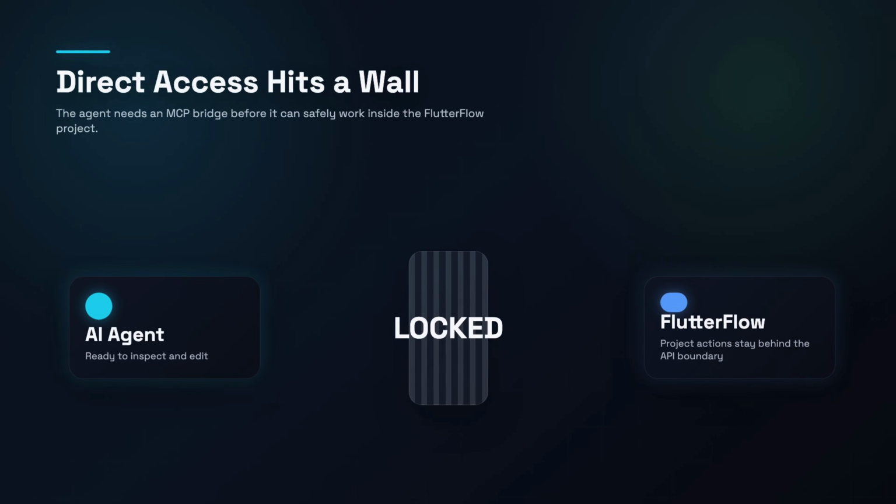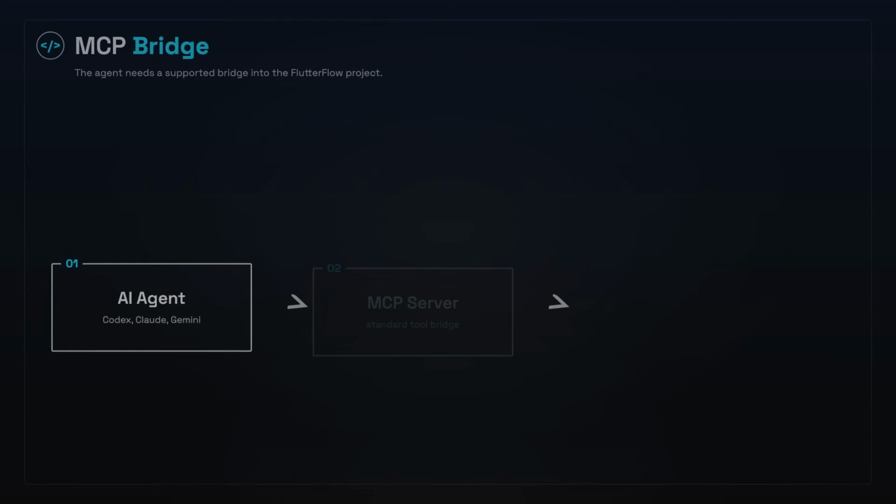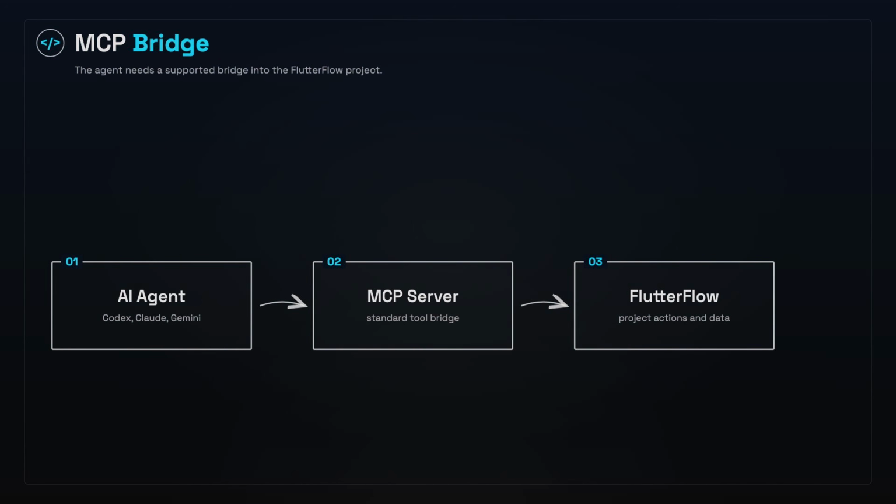Now, what does this feature do and why is it so important? Well, if you're like me and you love using AI, you love using AI agents to do all kinds of things, you would have a problem because while an AI agent can build a lot of things, it cannot go where there's a barrier, right? Like it cannot magically go into your FlutterFlow account and build an app for you unless you give it a right connection, a right bridge to do that. And that's exactly what MCP is, right?